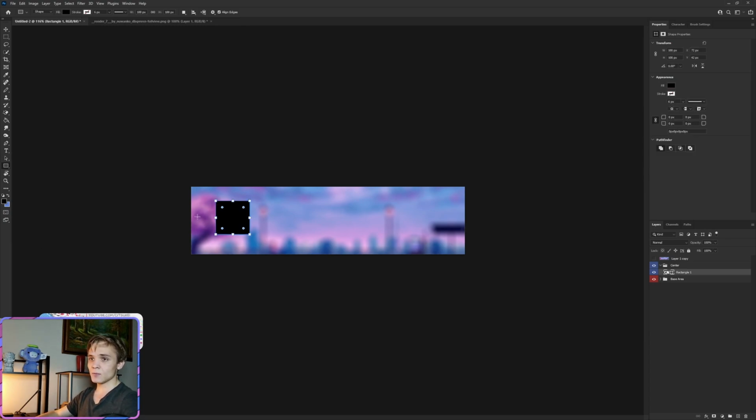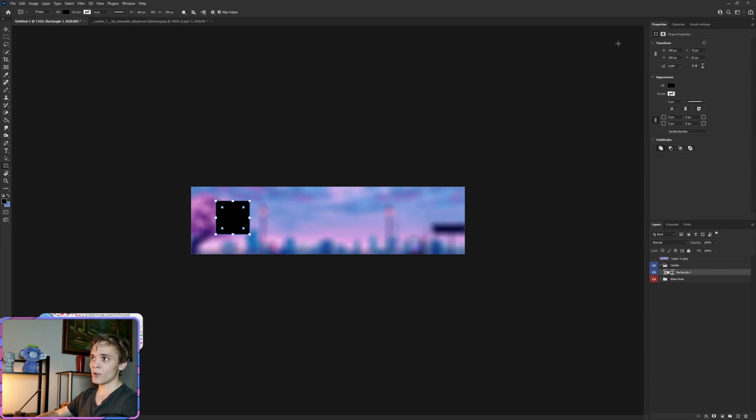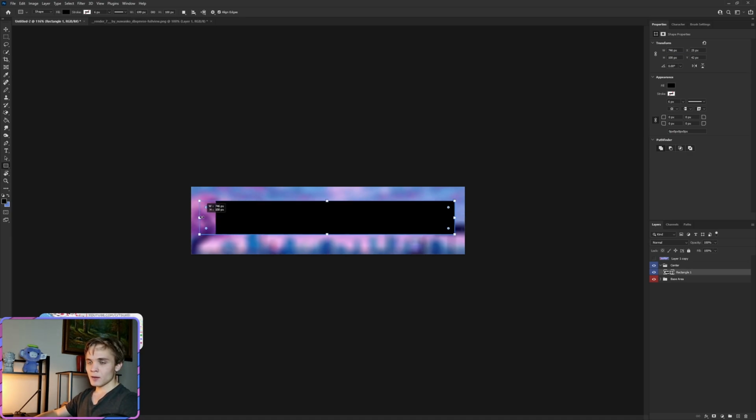Now as you can see, I didn't worry about the size because I'm going to come over to properties and pop that up. Now this is going to be the same between Photopea and Photoshop. So if we go over to Window, go down to Properties, you can click it and it'll pop up. For Photopea, it's going to open here, though it will do the same for Photoshop. With Photoshop, you can take it, drag it to the side, and dock it there. With Photopea, it's stuck there, but that's fine. You can still access all the same settings. Now, I'm just going to drag this across. Actually, I don't even know why I mentioned properties. We're not going to be using it here. I just got into the bad habit of doing so.